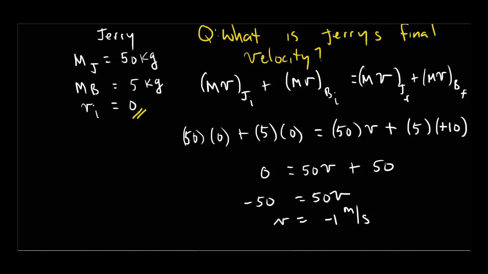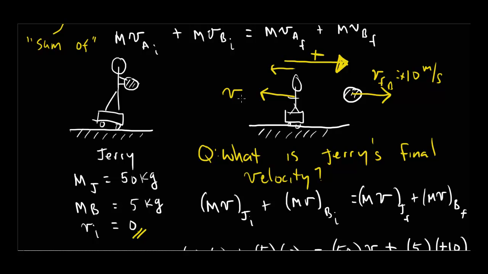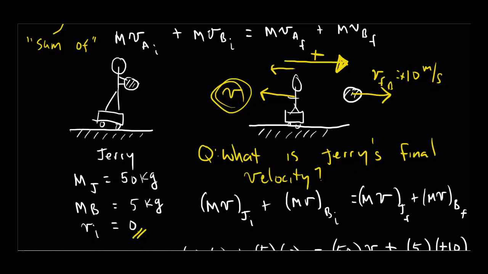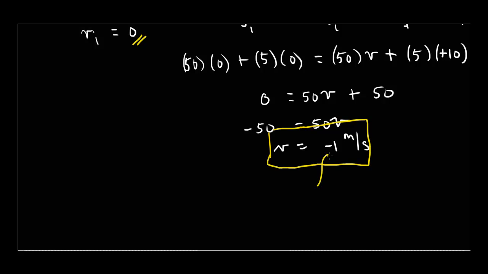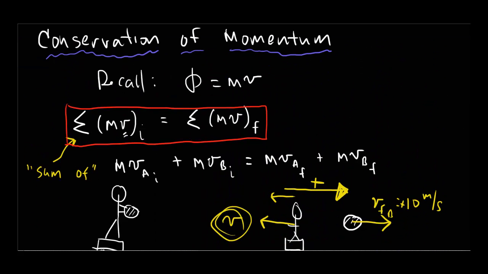Now let's think about this. So Jerry's moving at 1 meter per second. What does the negative mean? Well, in my world, the negative means that he's going this way, to the left, which we already said was the case. We already said intuitively that if Jerry throws the ball forward, he's going to recoil and go backwards. So it makes sense that Jerry's velocity here is negative. The negative in this problem, in my world, means negative 1 meters per second left. That's what it means in my world. You could have called this backwards if you wanted to, for instance. So that's a quick illustration of this concept of momentum conservation. It's a relatively straightforward concept.